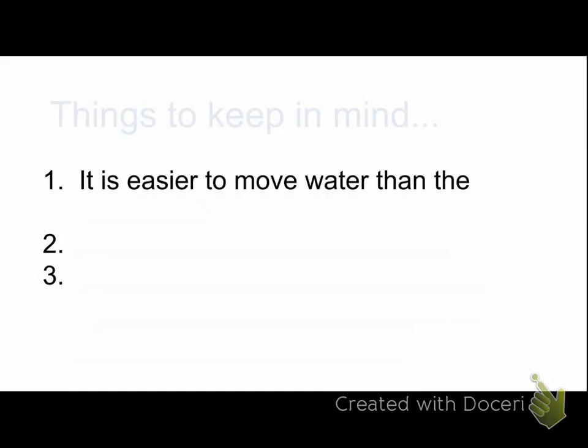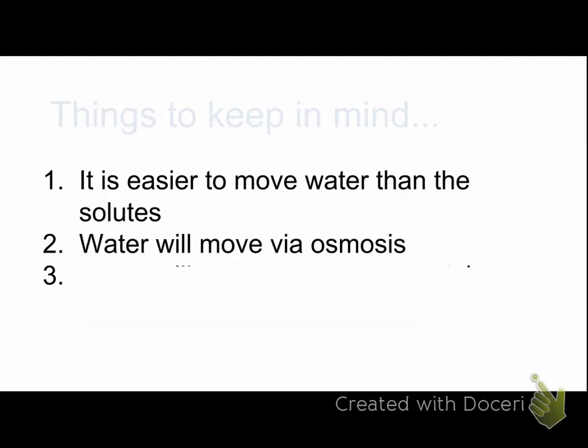All right, so some things to keep in mind before we look at some situations to see how water is going to move and what effect that's going to have on the cells. The first is that it's easier to move water than to move the solutes. So we could have things like glucose, which are generally too large to move without a protein. When we have things dissolved, a lot of the times they're going to dissolve into ions. So if something is charged, then we're going to require active transport. So we don't really want to move those things. We want to move water, which means that we're going to use osmosis.